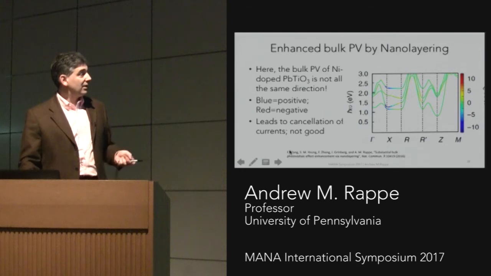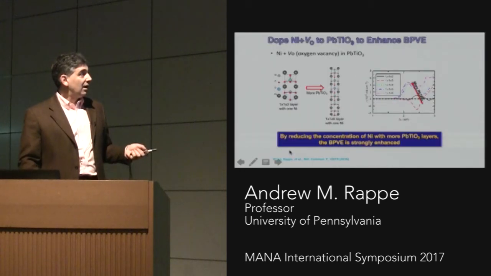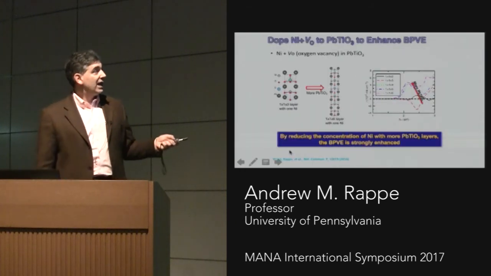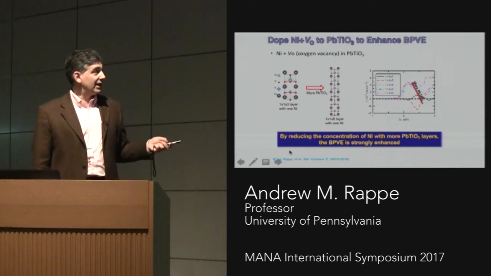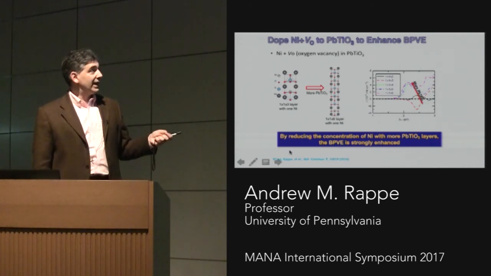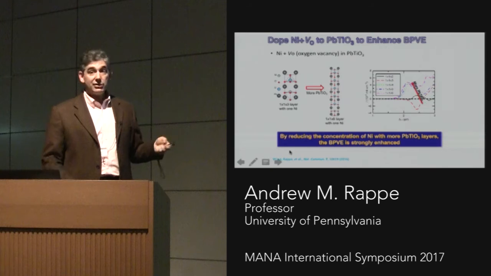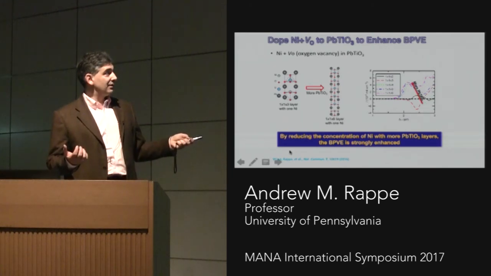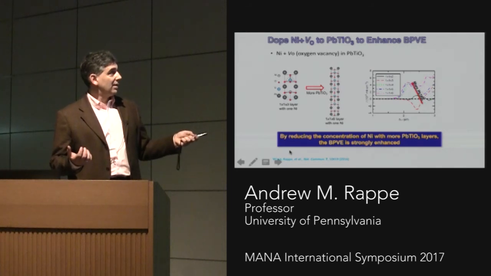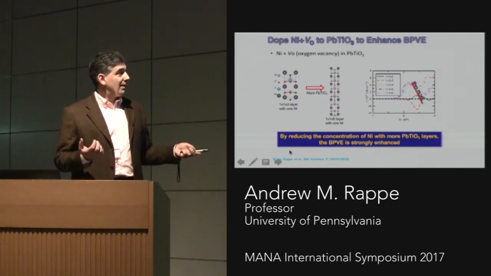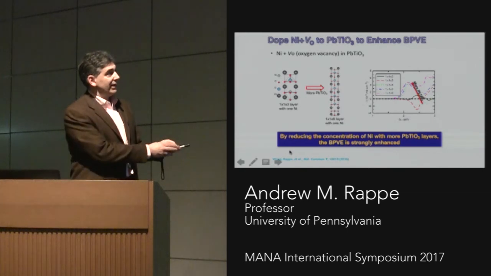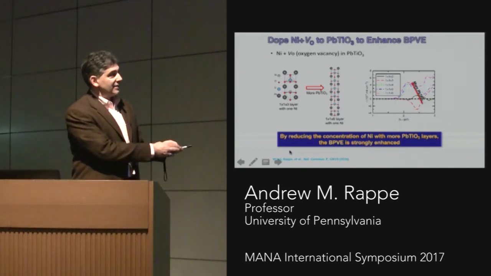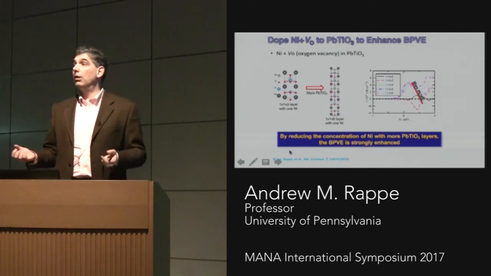And so if we have a look, here's what we suggest. If you have the material that we studied on the previous slide, it was this lead titanate with nickel and vacancy, which I already told you about. If you make it as a 1 by 1 by 3 layered material, so you have titanium, titanium, nickel, then you wind up getting a current trace that's the red dashed one. Here, do you see there's negative current and then there's positive current? And that's what we don't like.